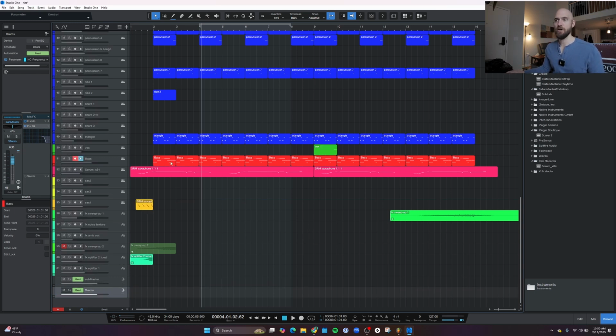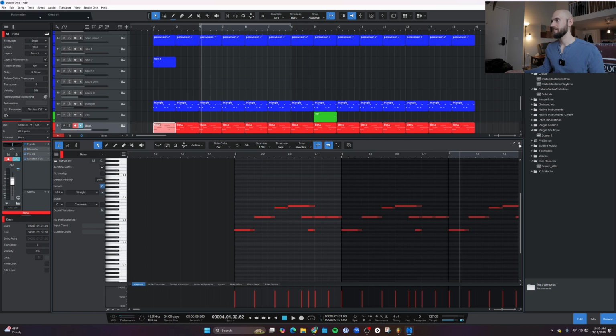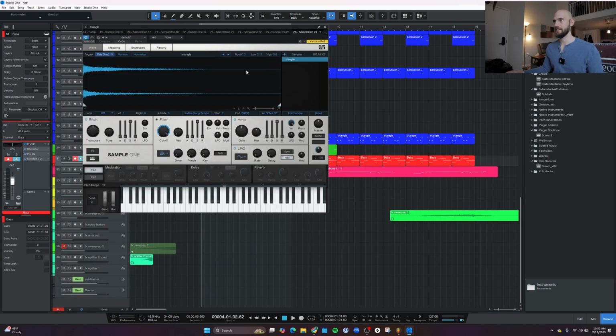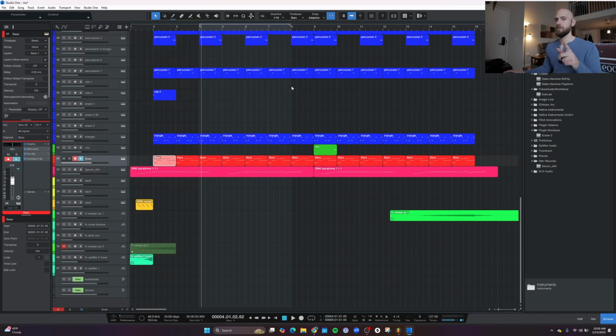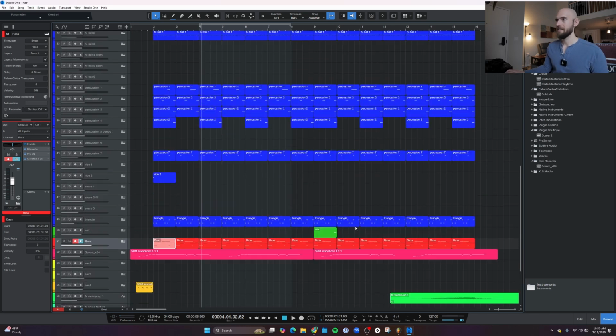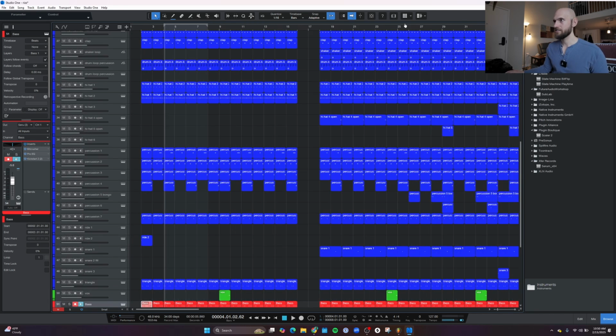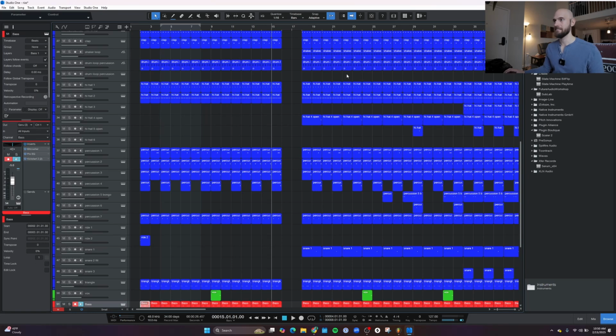And so I put in all the MIDI notes on my own. Yes, I use the presets. I don't actually design the patch from scratch. That I think is a waste of time, because I don't really care about sound design. So I just import the preset, but I do put in the MIDI notes because I do want to see how the rhythm is constructed and how the notes are constructed. And then from there, I just go and you can hear it sounds great. It sounds like the other version.